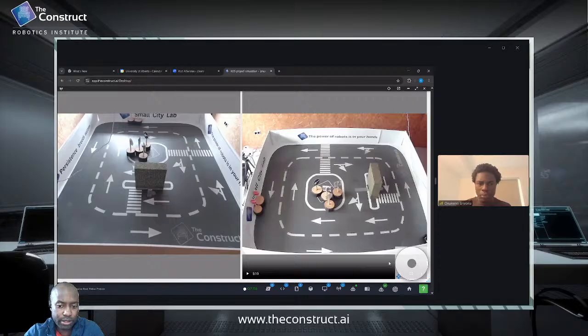I think try rotating it first. So maybe move it, yeah, like that. Maybe to the side, the left or the right. It doesn't look like it's responding. Okay, try disconnecting and reconnecting again.